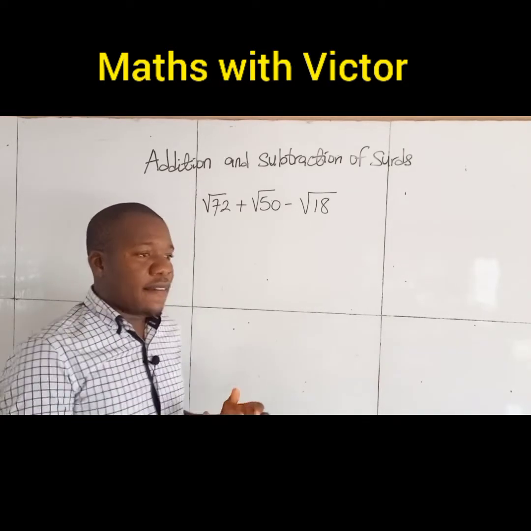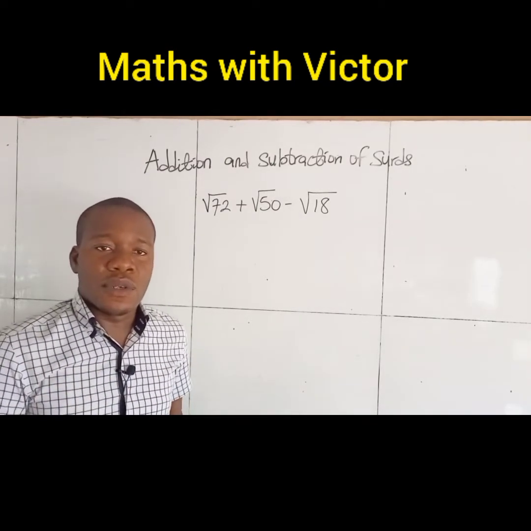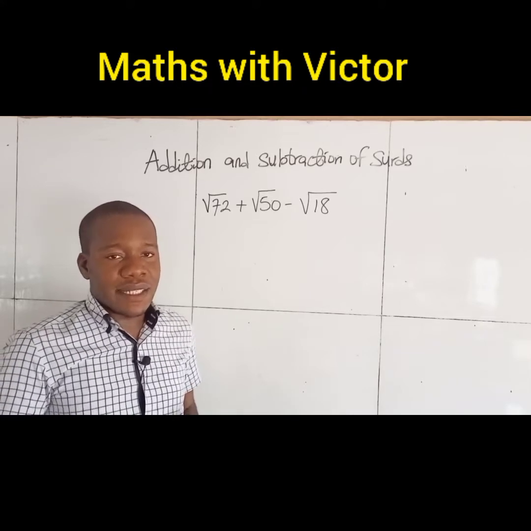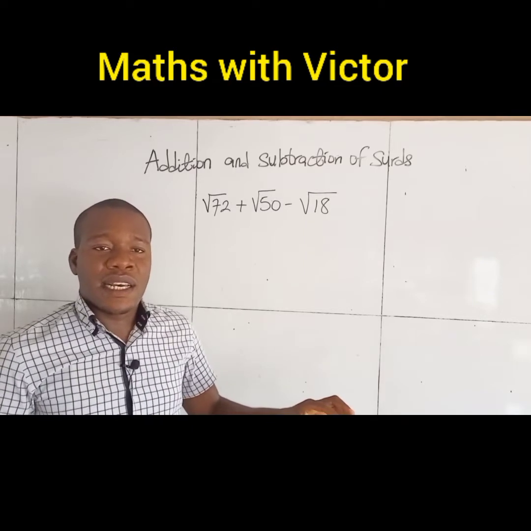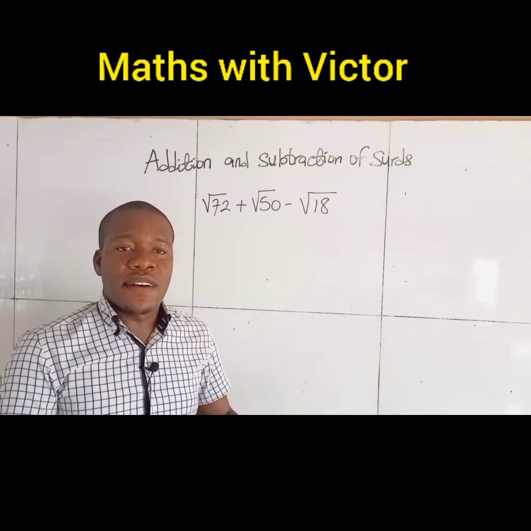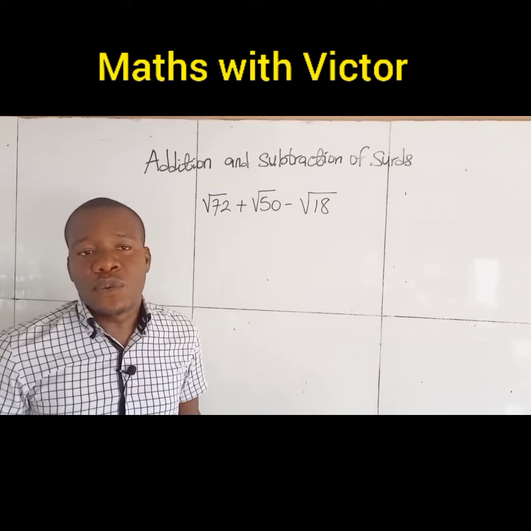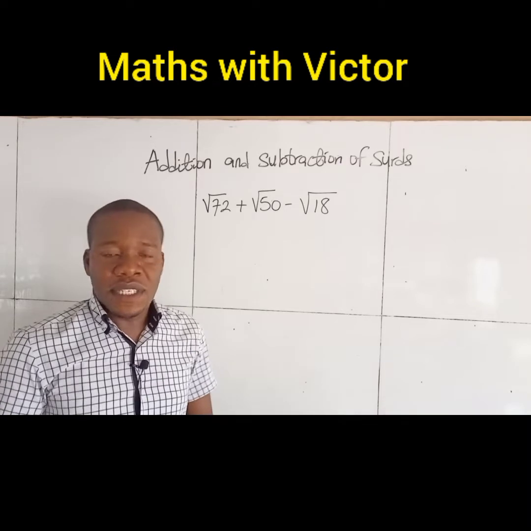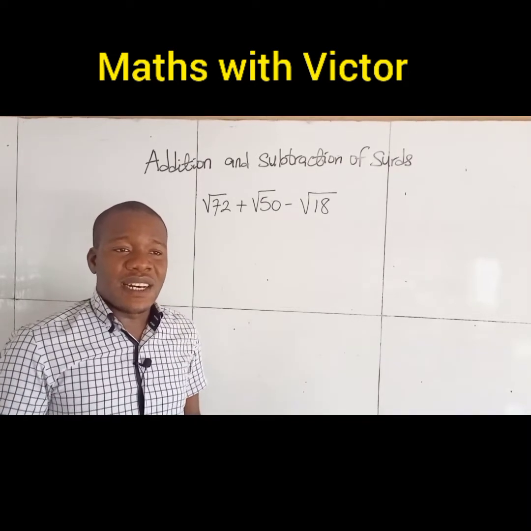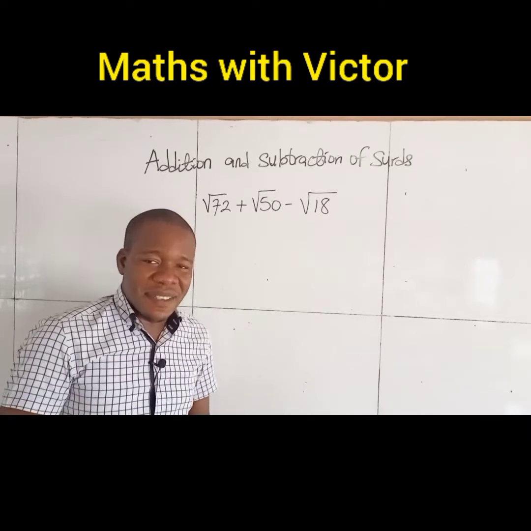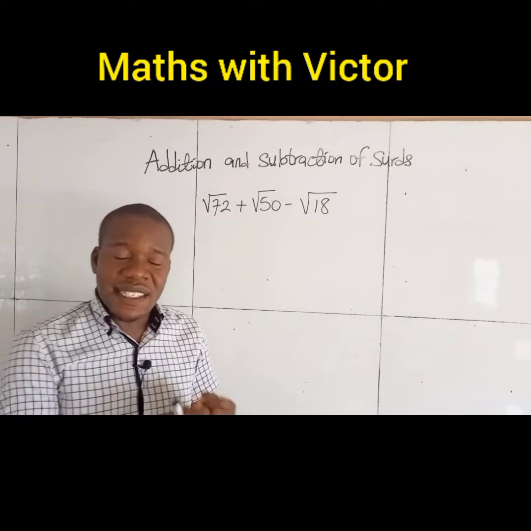For instance, if I have 10 cows, it is practically impossible to remove 5 goats from 10 cows. Why? Because goats and cows are quite different. Similarly, if I have 10 cows and 5 goats, I cannot add them together to simplify into one. Because if I have 15, then it becomes 15 what? 15 goats? Of course not. There are cows there. 15 cows? Of course not. There are goats there. 15 goat-cow or cow-goat? It doesn't make sense. So things are added or subtracted together because they are similar.